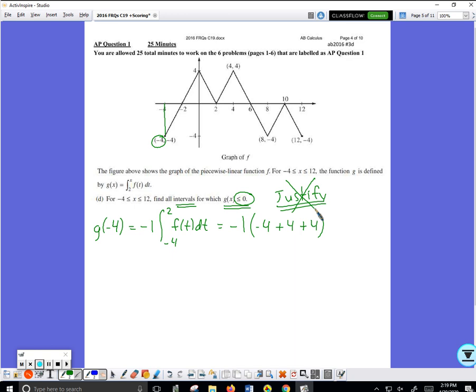I just need to come up with the right answer, because it didn't say I had to justify. So let's see, if I have an x value of -4, I'm definitely going to get this will become for -4. So starting at x equal -4, the value of g is definitely negative. And now I just have to think about what happens as I plug in things like -3 or -2.